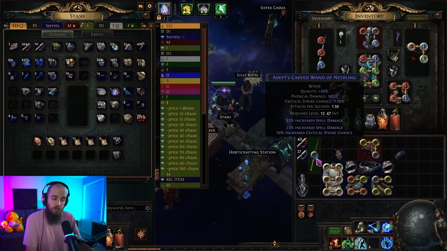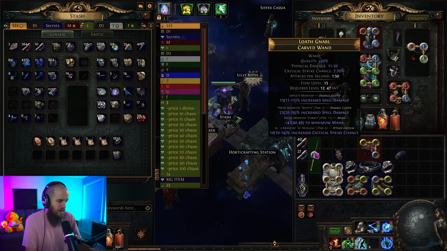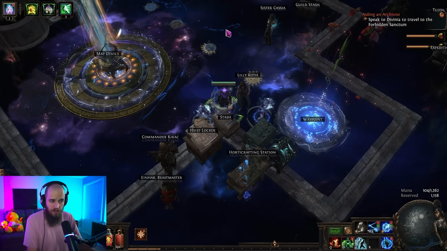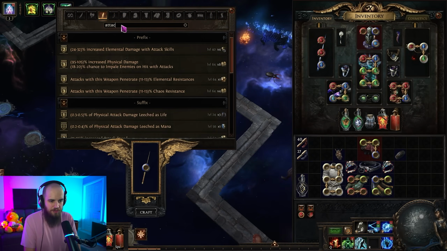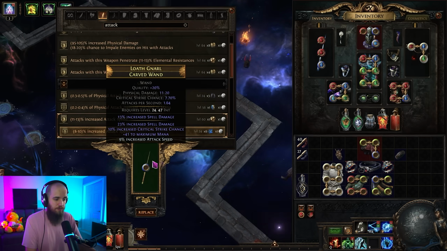Spell damage, crit, it's a good spell damage roll. It's got some crit, which isn't super useful to us. Mana, sure, whatever it is. Just something like this will be fine. And then as you do level up a little bit, take this wand, craft attack speed on it, or if you end up getting a good attack speed roll, then you can craft spell damage on it, whatever you'd like to.